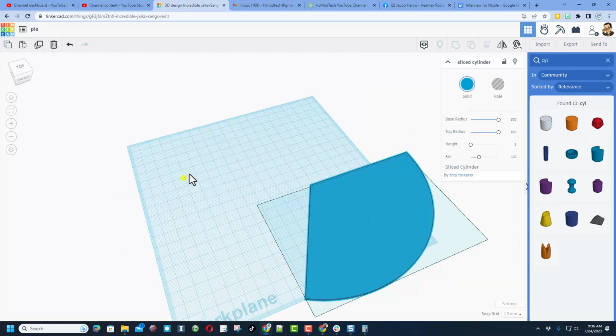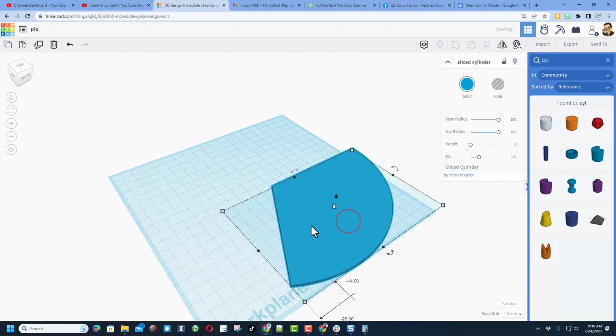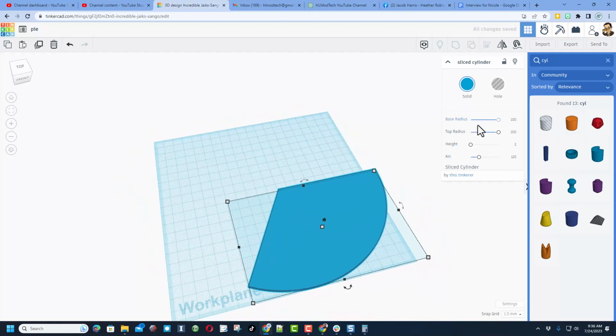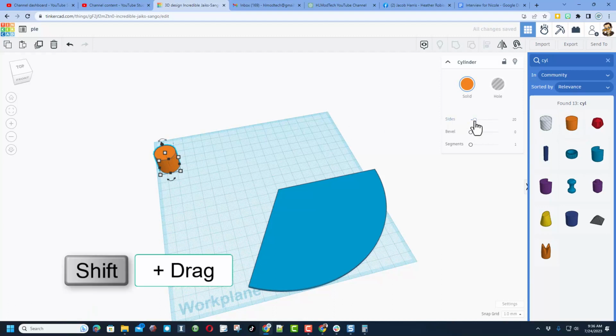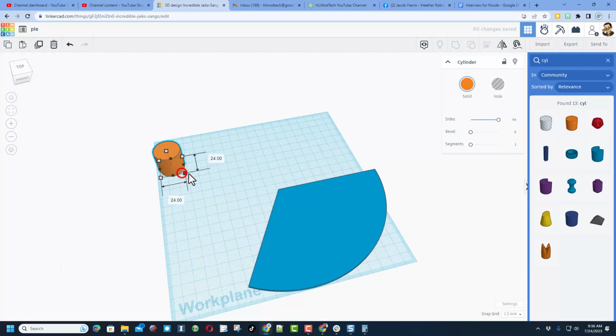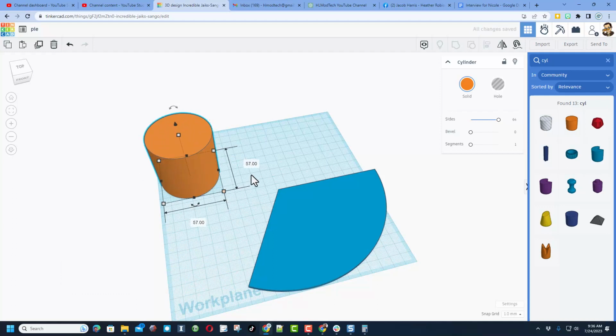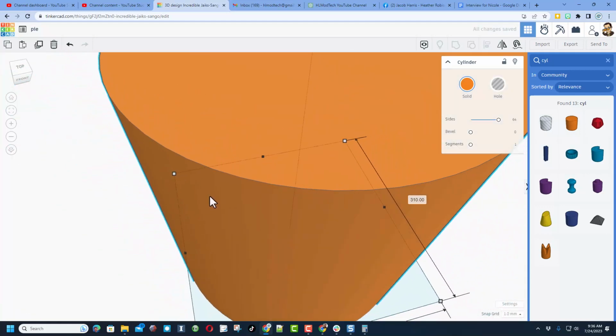So friends, that is a perfect 120 degree slice, but the user wanted to be larger than this base radius. I don't know the number they did want, but I am going to use a radius of 155 or a 310 diameter circle. So real quickly, let me show you what that would look like. If we bring out a cylinder, I'm going to change the sides to 64 so it's smooth. Right now it's 20, so I'm going to shift stretch. And then I'm going to simply type 310 for how large that would be.